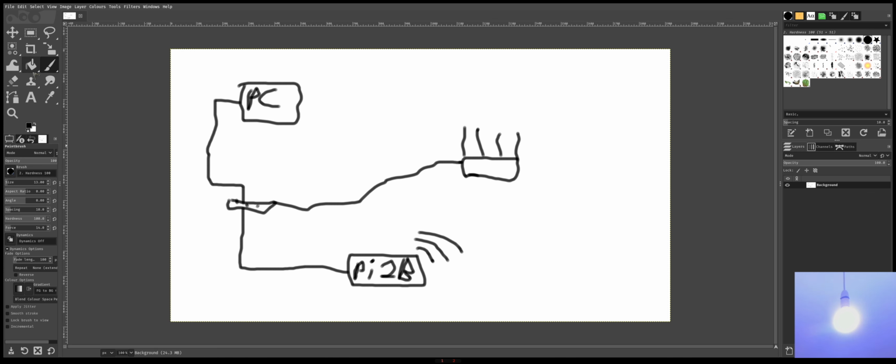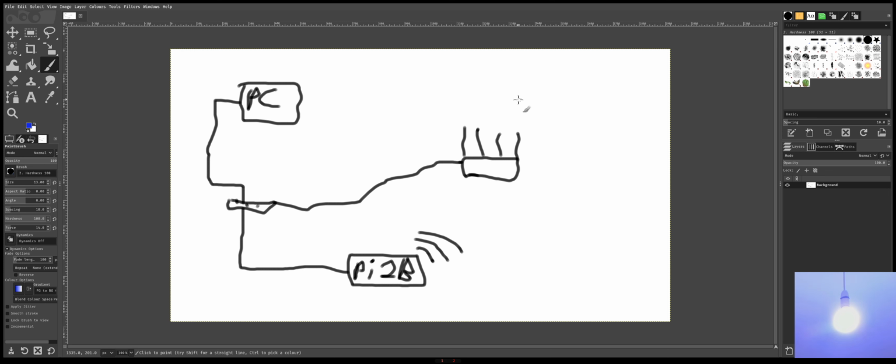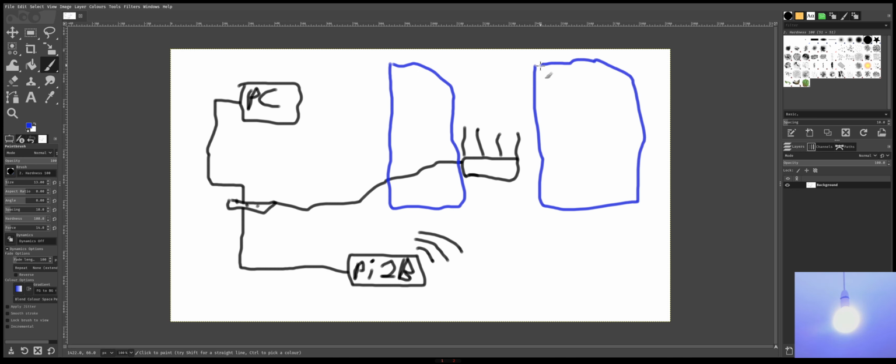And let me just change the color to something blue. So yeah, the router is broadcasting 2 access points. This is just 2 wireless networks. This will be the main network, and then this will be the guest network.